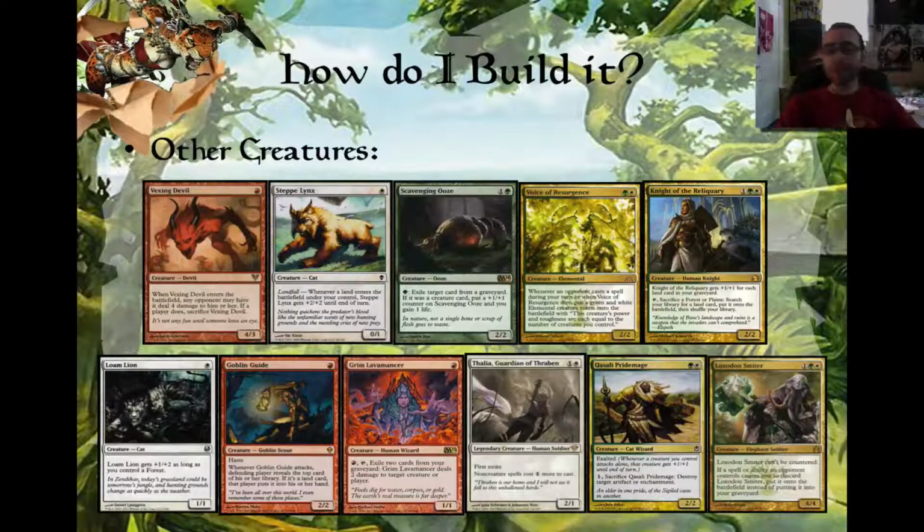Qasali Pridemage, again, is also a good flex spot. It's a Hate Bear. It can make E1 a 3/3 on turn 2 by playing it and then having the Exalted trigger.